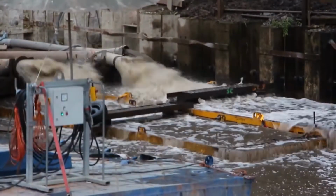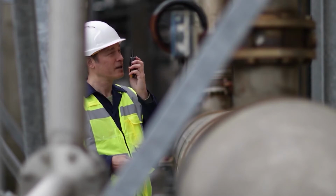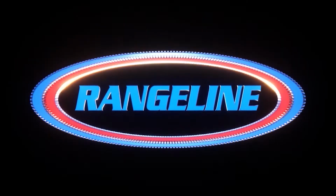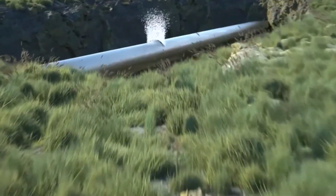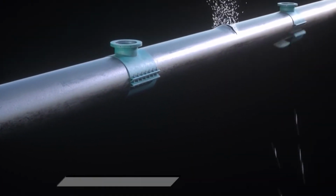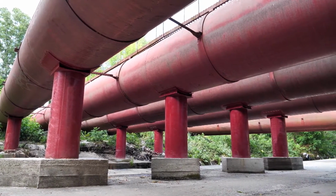When developers and municipalities need large-scale water piping solutions, they typically don't call a plumber. They need the services of a professional line tapping company. The Rangeline Group is hard at work 365 days a year, providing expert line piping solutions across the U.S. Rangeline caters to all the piping systems that are in the ground, stuff that you don't realize or see every day. But we rely on them every day to offer water and sewer and move all those products underground with no interruption. That's what we specialize in doing.